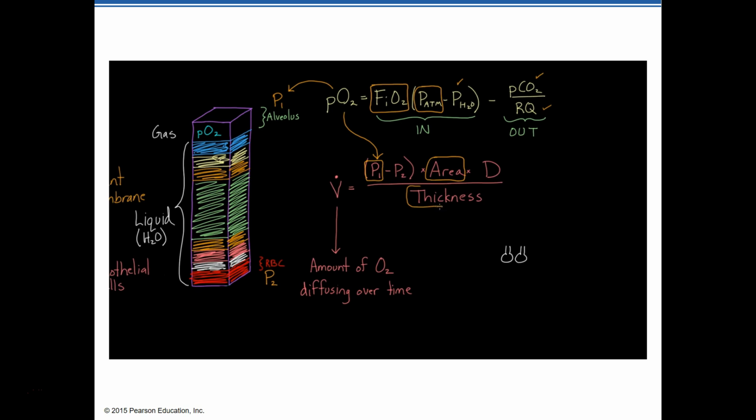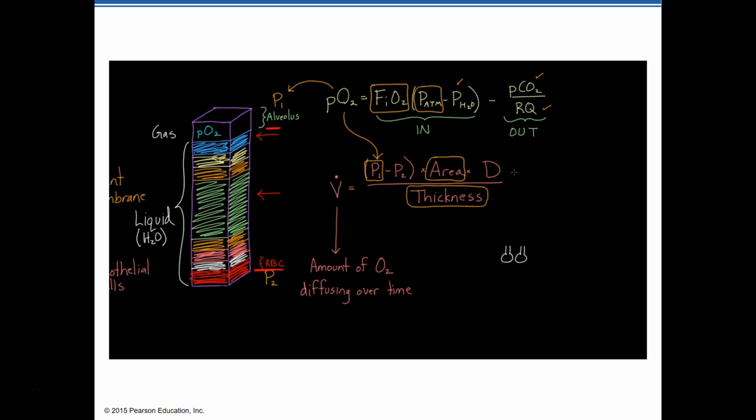And as is thickness. When I say thickness, remember, the oxygen has to get all the way from this gas layer down into the red blood cell layer, right? So that's a very big way to go. And if you add a bunch of liquid to this layer right here, maybe to the connective tissue, if there's more fluid in those particular layers, those are usually the ones affected, then that's going to increase the thickness. So there's one more reason why my amount of oxygen diffusing over time may be off from what I had expected.